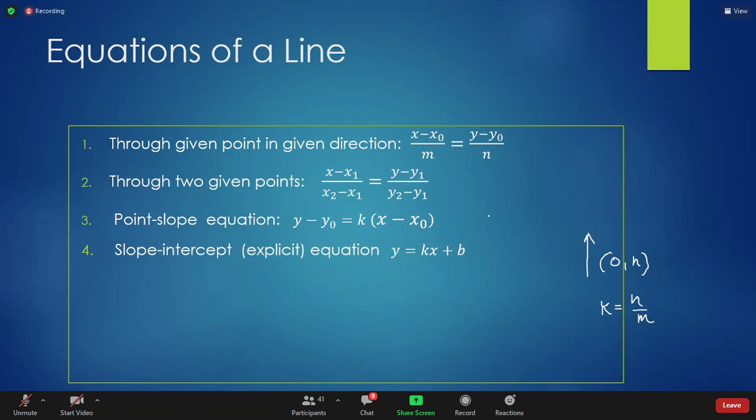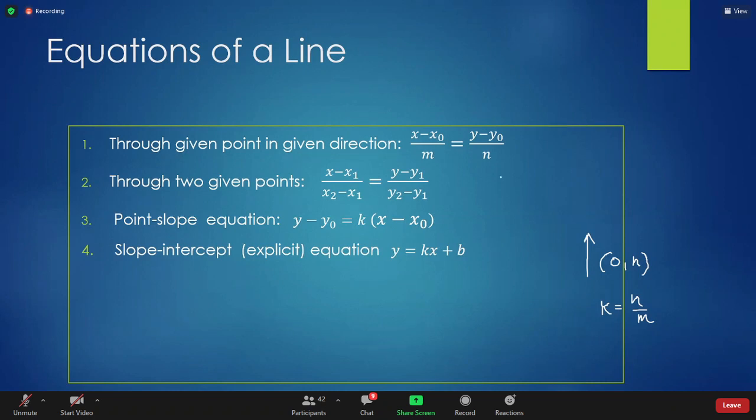So this is, of course, except for vertical lines. The rest can be written for vertical lines, for horizontal lines, for slant lines, but these two, number 3, number 4, cannot be written for vertical lines. These don't exist for vertical lines. For vertical lines... Miss, how about 1? 1 also, for 1.